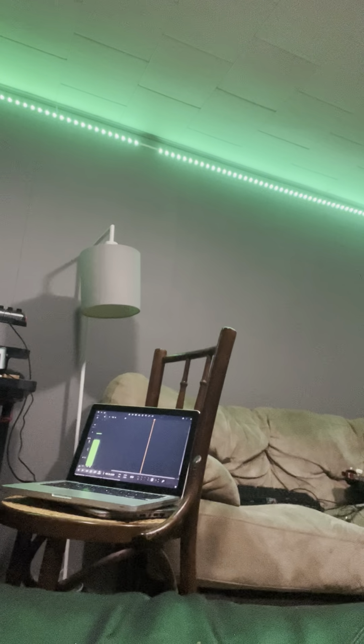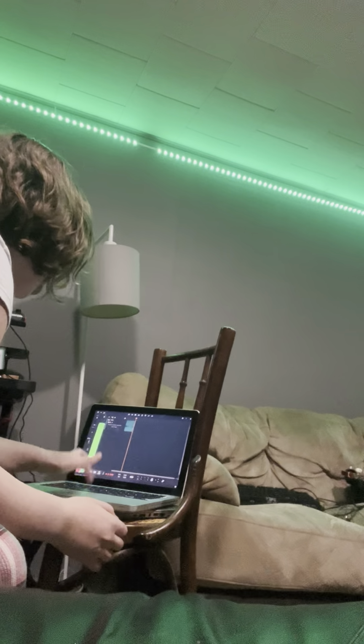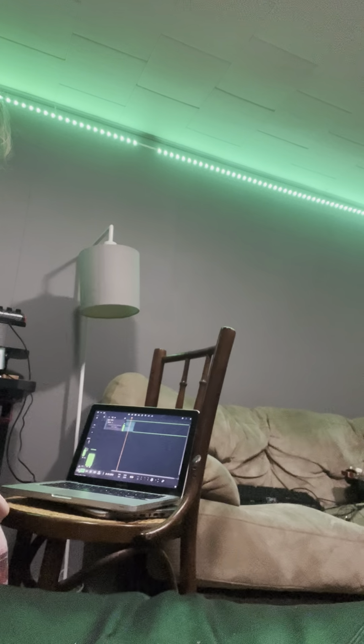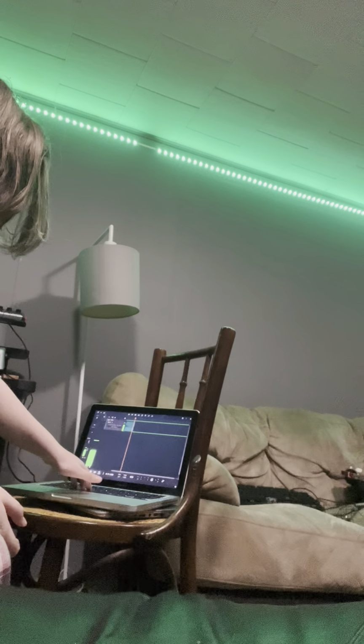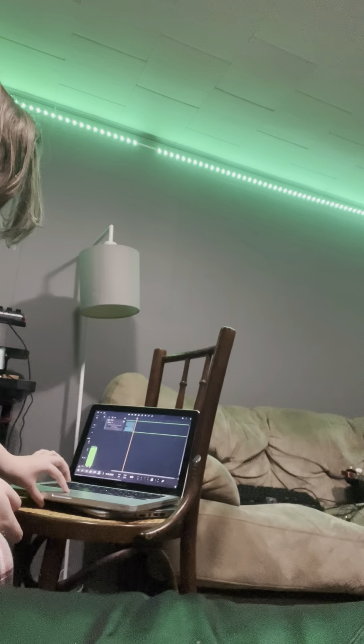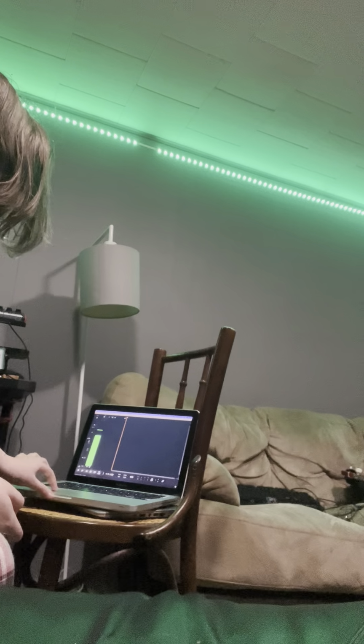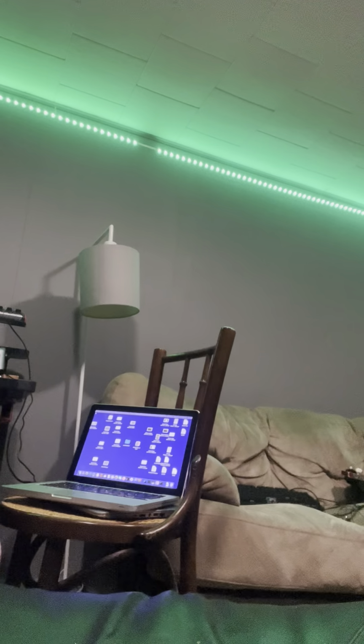And the laptop, I know I don't have the mic, but you can see I'm talking, right? You see the green? It's actually recording my voice. Watch. I'm just going to hum. That recorded my voice, look. That recorded my voice just now. I don't know why, but it's kind of cool. So yeah, I use that on a daily basis.